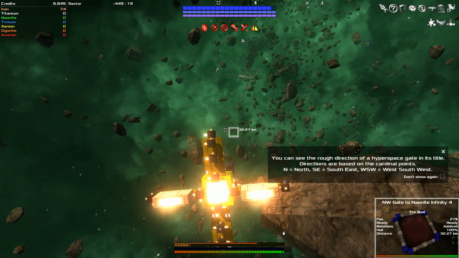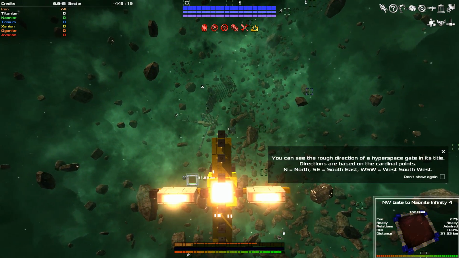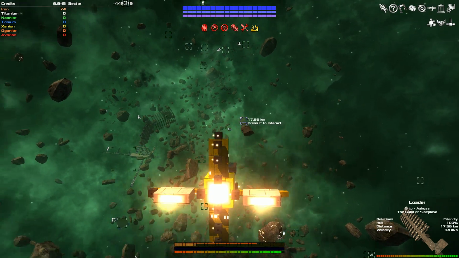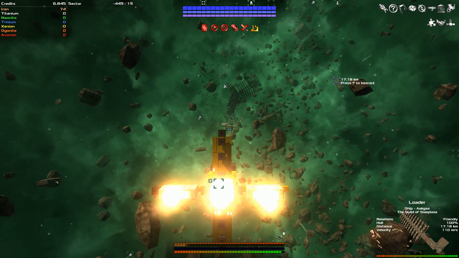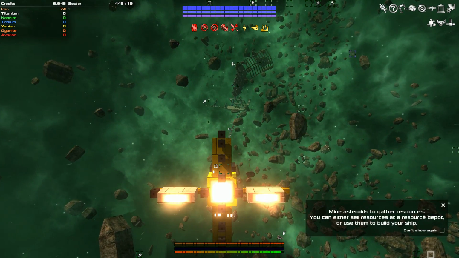I wonder if we can... Oh, we lost our thrusters. Alright. What is that thing out there? Alright, so we took some damage. That's okay. Happens to the best of us. Let's go ahead and see if we can dock up here and get ourselves some action.